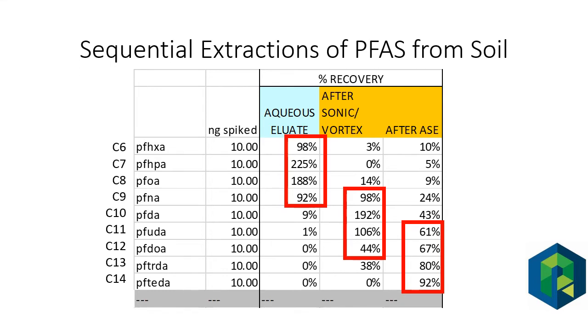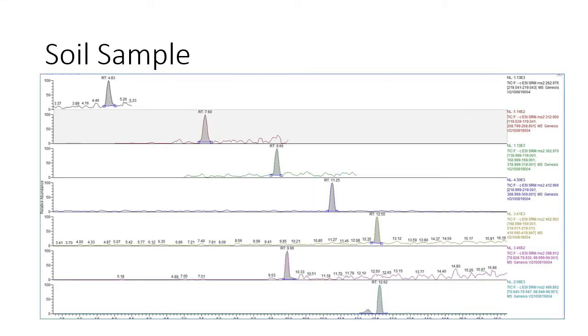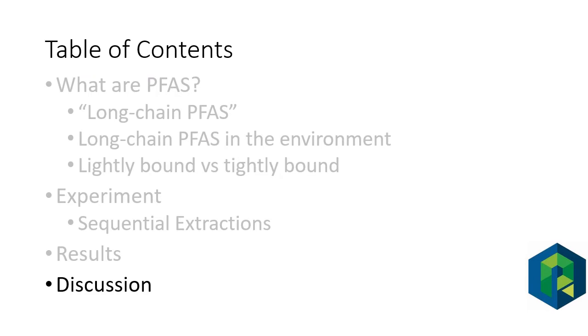And so now, today, we routinely use ASE to analyze our soil samples. And here's an example of extracted chromatograms of a real soil sample that we analyzed. Kind of a low-level sample, 10 nanograms per gram, with the exception of PFAS. So it's been very effective for us to use the ASE. Again, across the board, we routinely get 100% recovery of short to long chain.